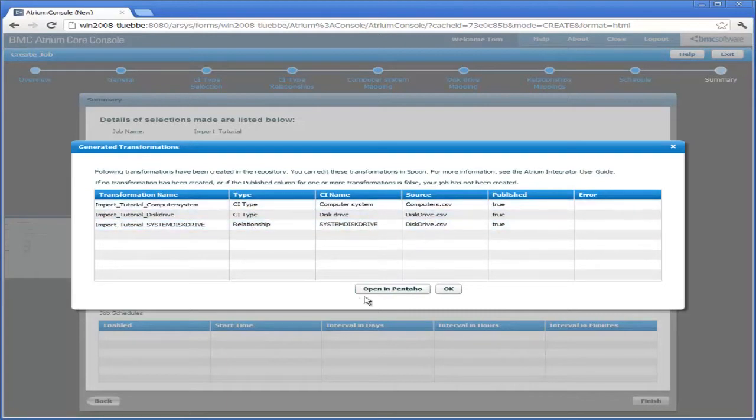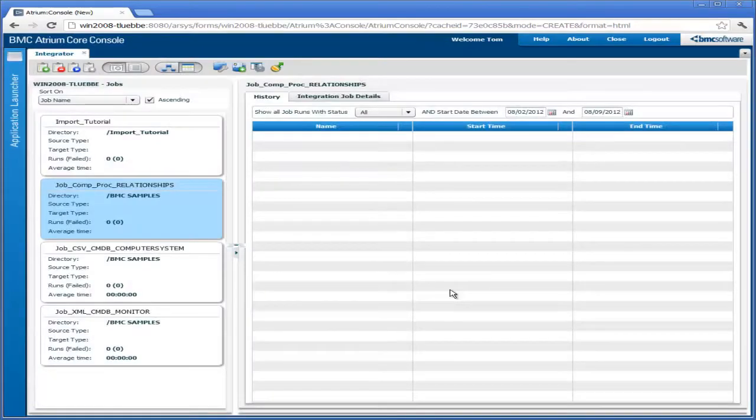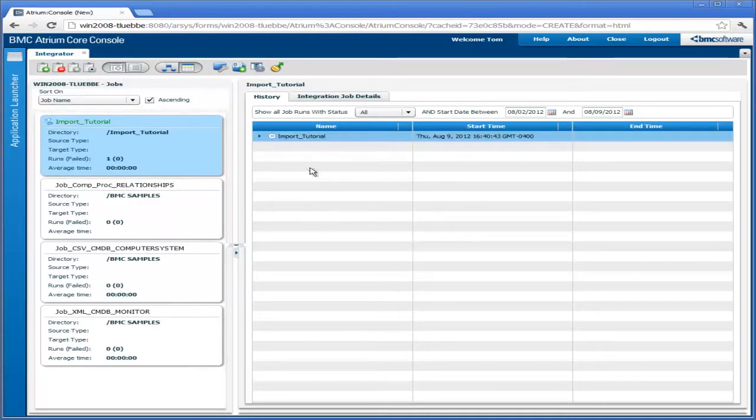We're all good. The one word of caution: do not click this Open in Tahoe button. I think it takes a long time to open up in Tahoe. So it's just better to open up Tahoe and open up this job. It's readily available. So we're going to click OK. And there we go. We have our job right up here. And now with the standard controls that I have, I can go ahead and click Start Job. And this takes a second to fire up.